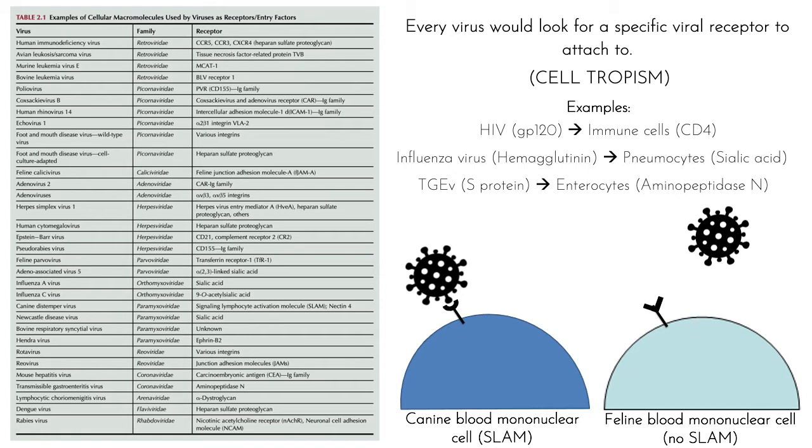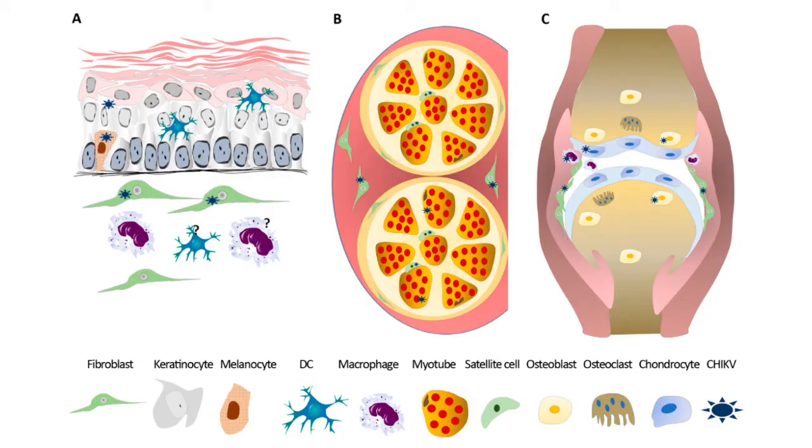And the thing is, viruses can get a little bit smart. Actually, they're very smart, because there are viruses right now which have a large cell and organ tropism, meaning they can infect a lot of kinds of cells, from fibroblasts, keratinocytes, melanocytes, osteoblasts, myotubes, to macrophages. So you can expect that the clinical symptoms you will see are of a broad range. It's not just diarrhea; you will see neurological signs and hormonal signs. These are the viruses that are very tricky to detect and to treat as well. This is the chikungunya virus, one example, a mosquito-borne disease.